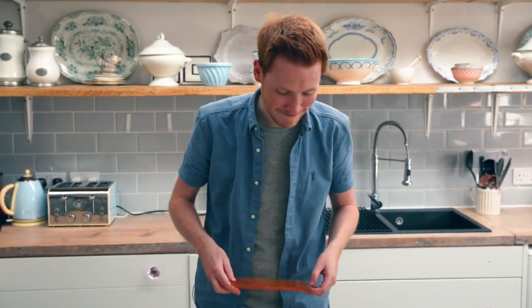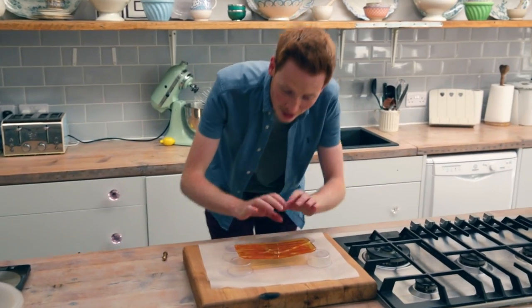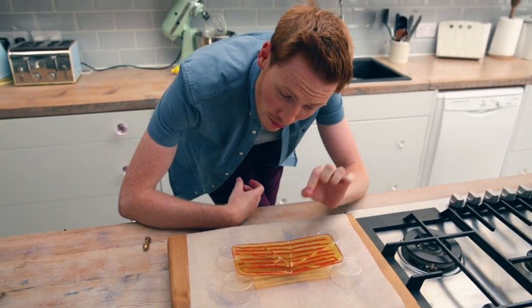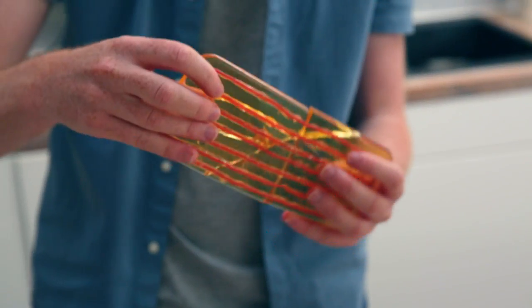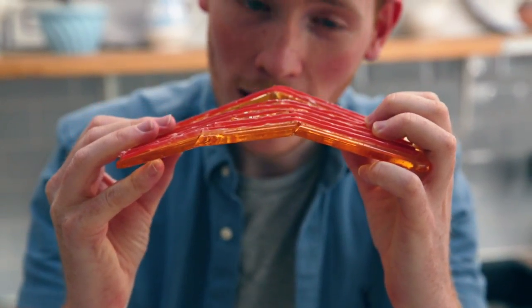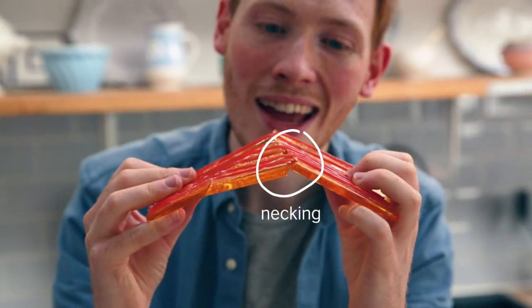Let's see if it does the job. You can see that it has shattered, but it's holding together — it is still a solid beam with little cracks, but it hasn't caused the whole structure to fail. In real concrete, we have these tiny cracks that form, but they don't propagate through the structure and break it because of the reinforcement — and that's what keeps it safe. If I bend this, you can see those strawberry laces are acting like a hinge, absorbing tension and energy. They actually fail in a very similar way to steel — they get thinner and then break in the middle, something called necking. So a composite caramel-reinforced beam is much stronger than the pure caramel one.